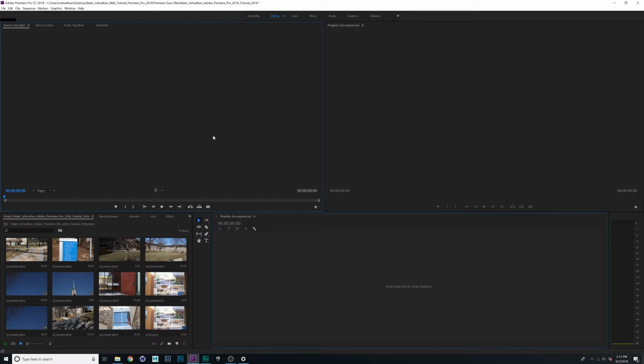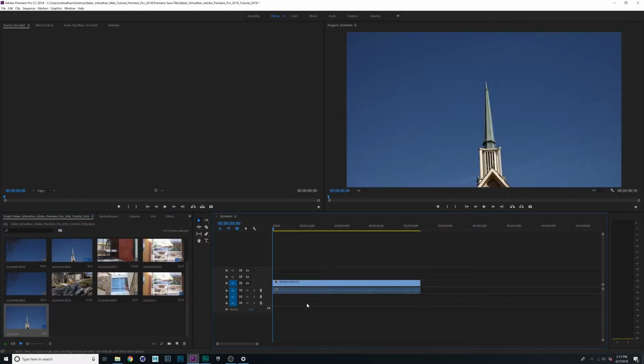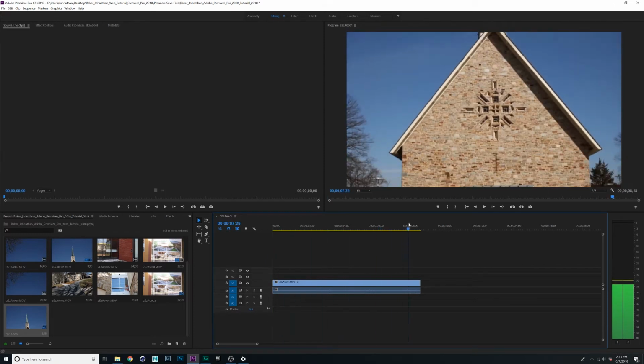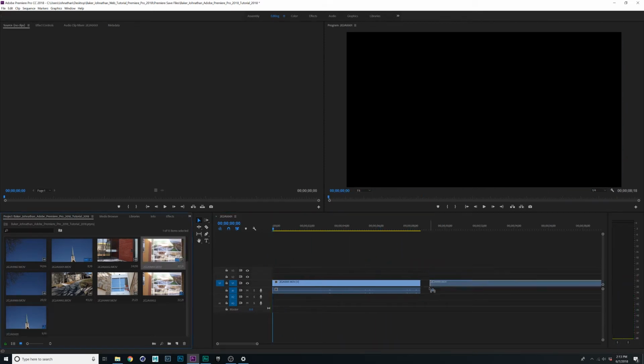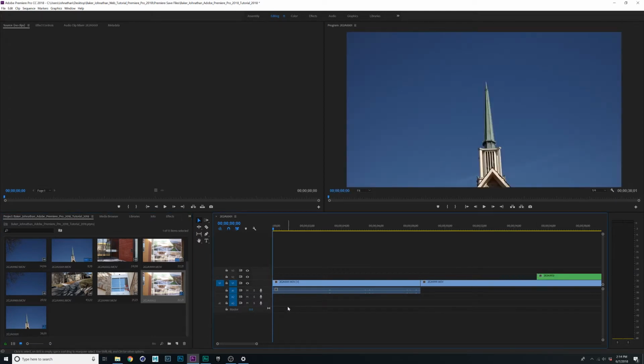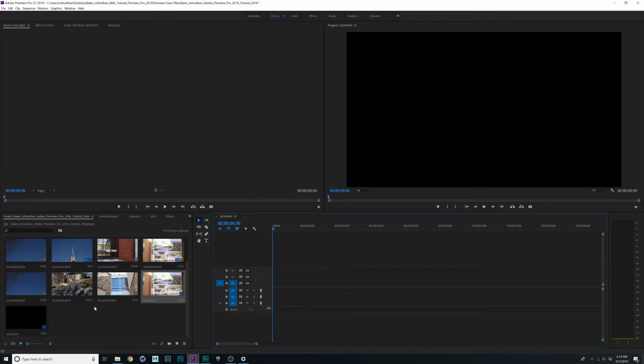There's a few ways I can create my timeline and begin editing my clips together. The first and simplest is to just click and drag a clip from your media browser over into your timeline. This will by default create a default timeline, allowing you to play your clip as well as add extra clips. I'm going to go ahead and just use Control Z here. I'm on a PC. Mac would just be Command Z. And step back to show you a different way.